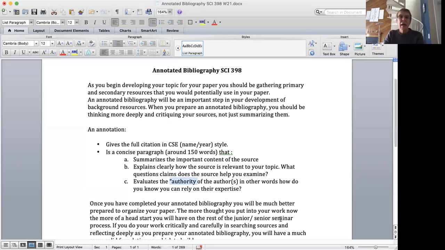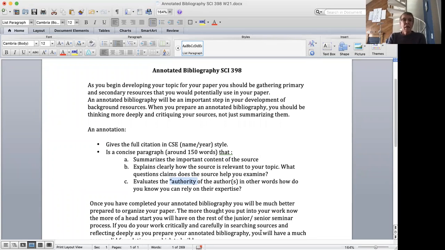So now as you're moving along into starting to develop your topic more fully, the next part of our assignment is the annotated bibliography. This is something that I hope you may have done before in a different class, so you have a general idea of how in an annotated bibliography you give a brief summary of the information in a paper. I have specific instructions for how I want you to approach this in this class, and those are in the assignment that is now on Brightspace.